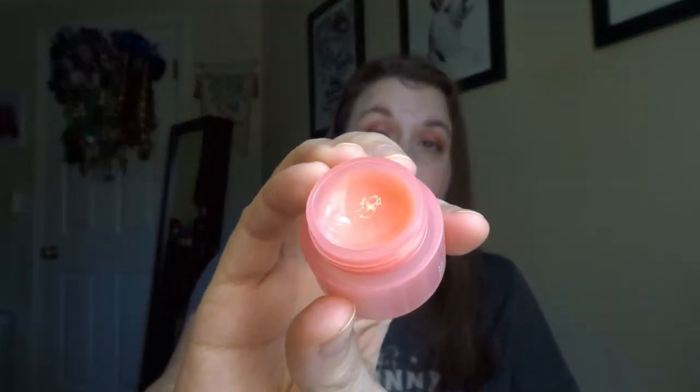But maybe with this being in here, I will be able to get through it quicker because I do want to use this up. The Laneige lip sleeping mask, I want to use up. It's been started, but like I said, not a whole lot of use so far. So it'll take me a while to get through that, I'm sure.